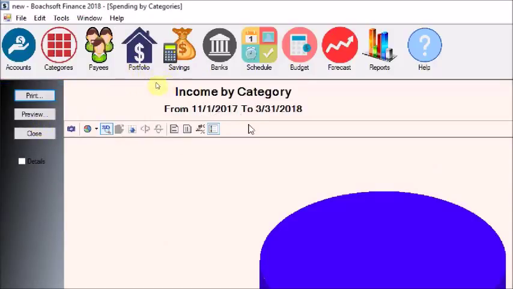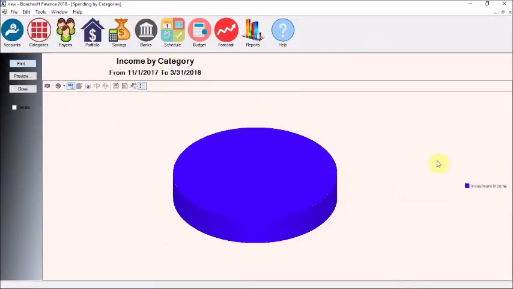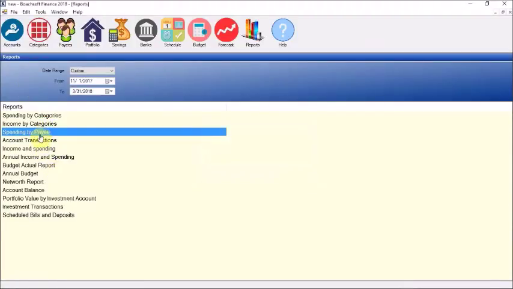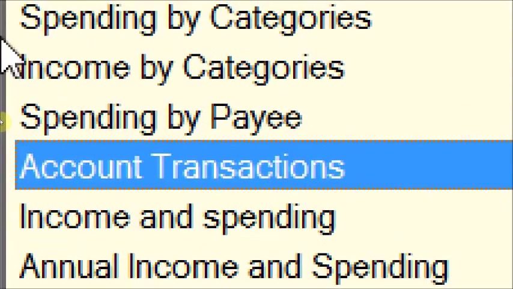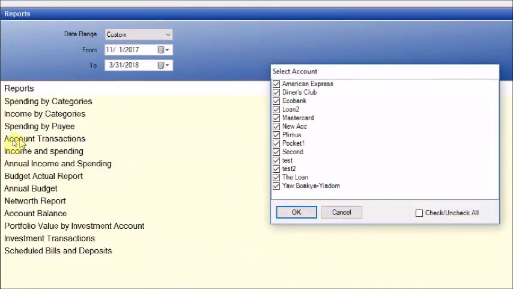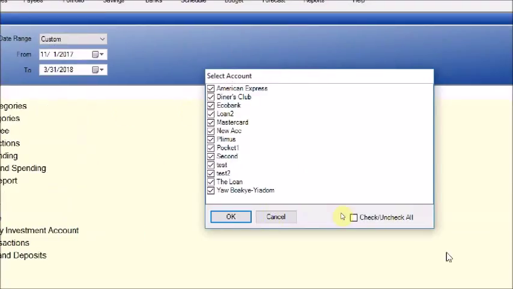It has the date range that we selected, and it also has the key. Same, you can click details. I think that's unavailable. Now we can view account transactions by clicking this. We have several accounts here, so we can select the account whose transactions we want to view. If you want to view transactions over this date range for only one account, uncheck all the others and check one. There's a check all and uncheck all here. We want to view all, so we'll click OK.